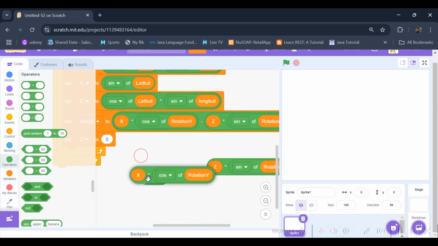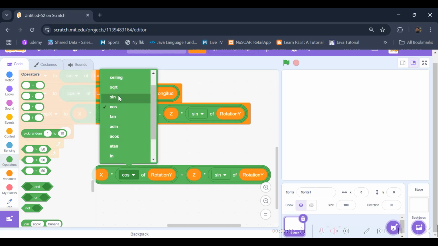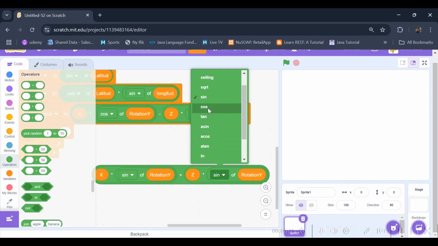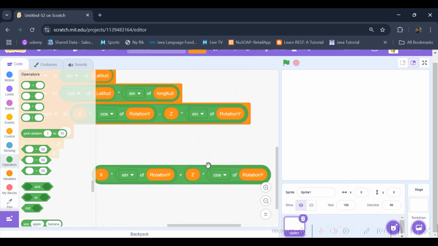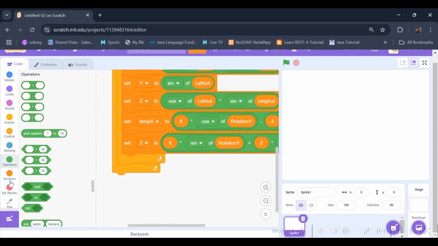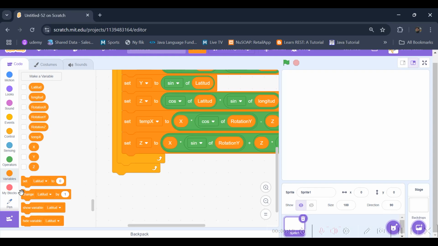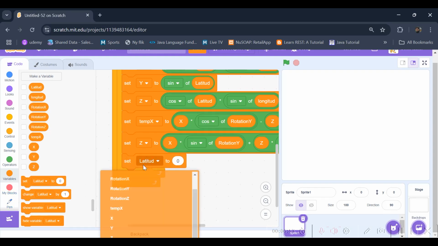So let's add this by this, and you need to switch this to sine and this to cos, and let's just put this there. And the last thing you need to do is set x to temp x. Now this will rotate it on the x-axis.